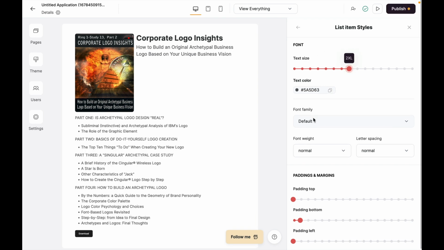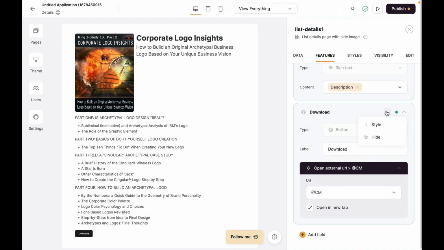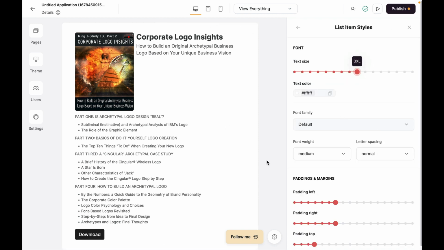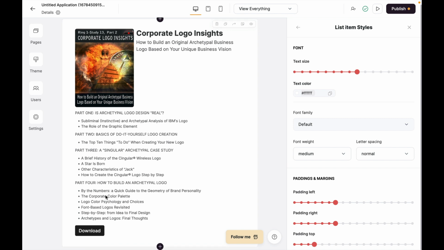And of course I can change the button too, perhaps make it bigger. Okay, fine. Now, I'm going to show you a trick. Suppose that you want to have the details displayed online, but you want the members to be able to download the ebook, but the non-members or the non-logged in users should see something else instead of download. Here is another magic trick.